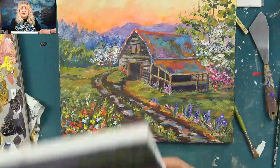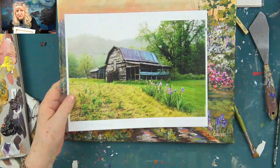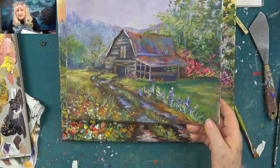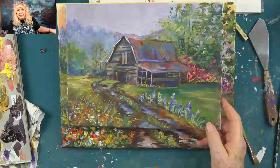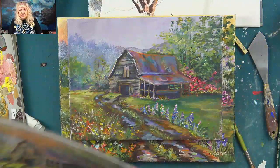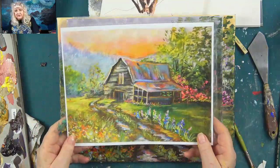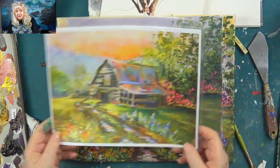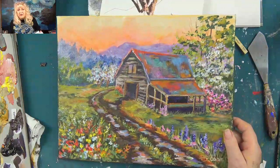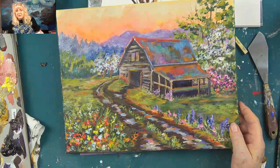All right, I'm just going to show you about designing paintings. Here is the photograph. It's all right, way too much green, but an old barn. Then I designed this barn, which we all liked. I really liked it, but I never really liked the sky. So then I went into Photoshop, put my painting into Photoshop, and said, what would happen if I changed the sky? So then I came back and added more of a sunrise to it. This old barn, mountains and sunrise.